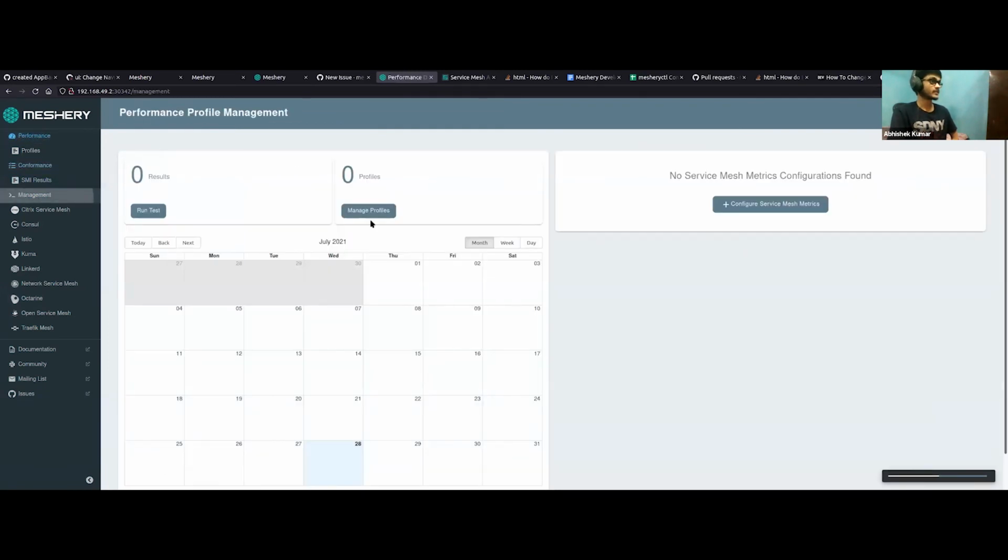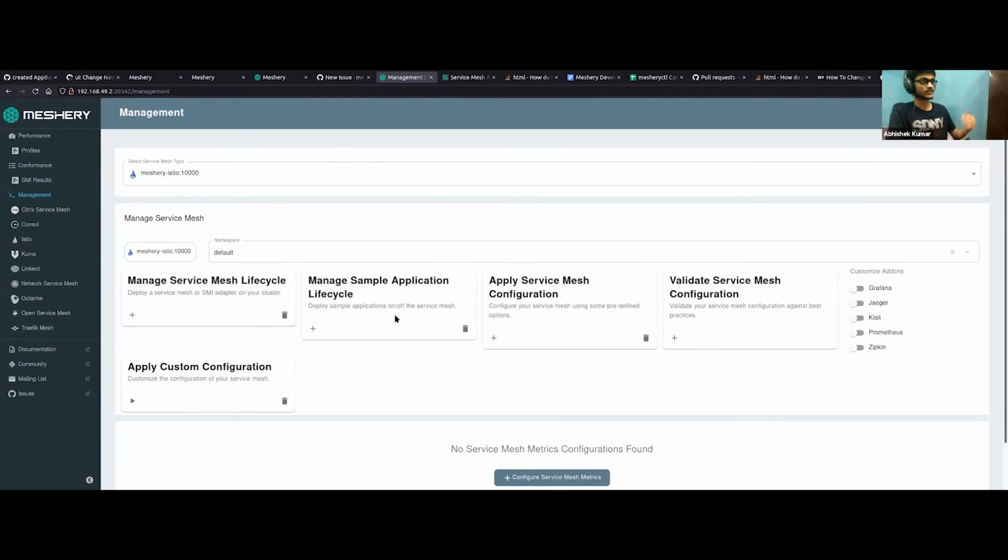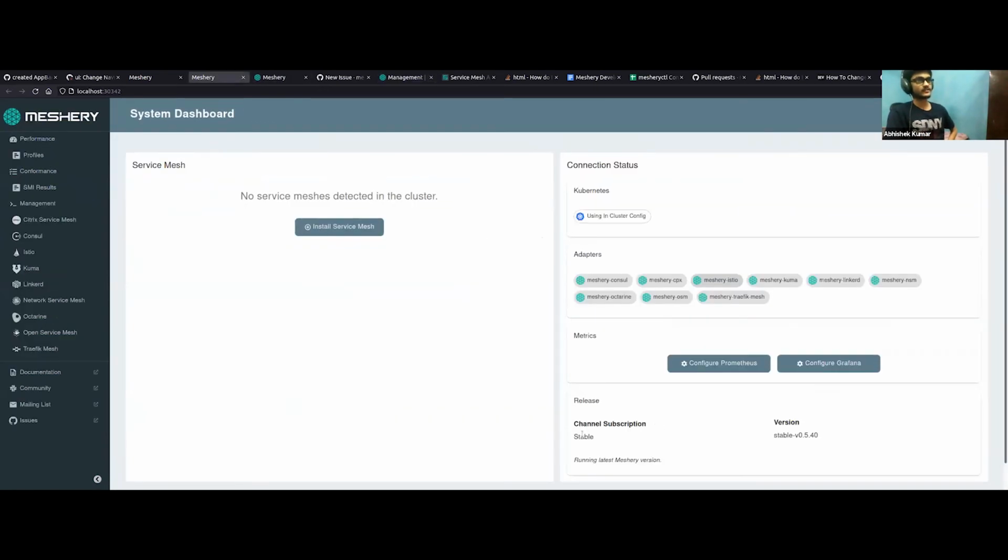In the lifecycle management part, these cards are not aligned properly, and that's something that I can solve very easily. So that's why I was about to get this Istio thing right here, like the successful adapter configuration, but I'm not getting that since I'm only getting these weird things.